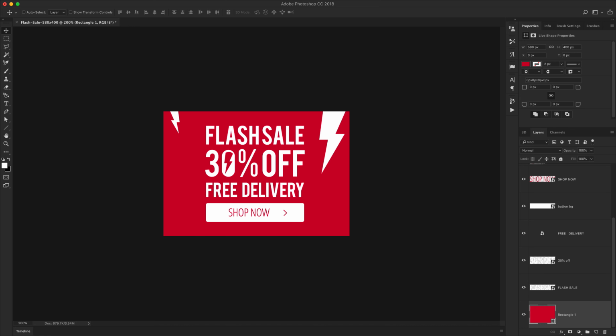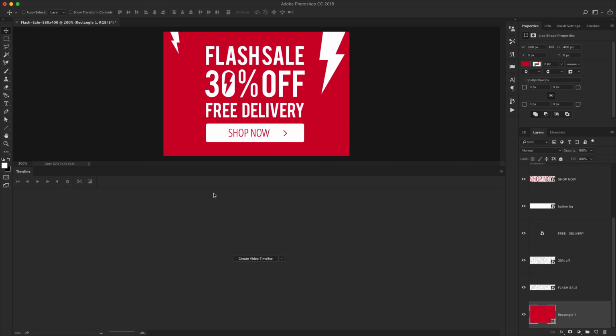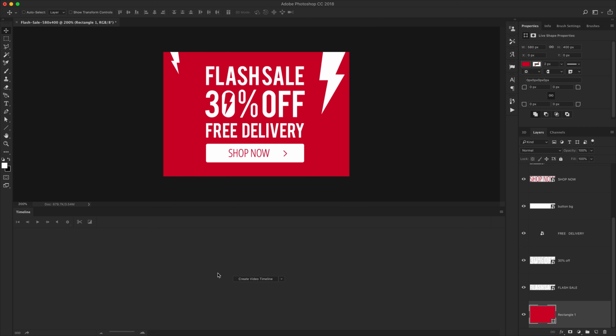Now go to window from top menu bar and choose the timeline. You will see the timeline window popped up from bottom. There are two ways to create GIF animations. One is video timeline and second one is frame animation.